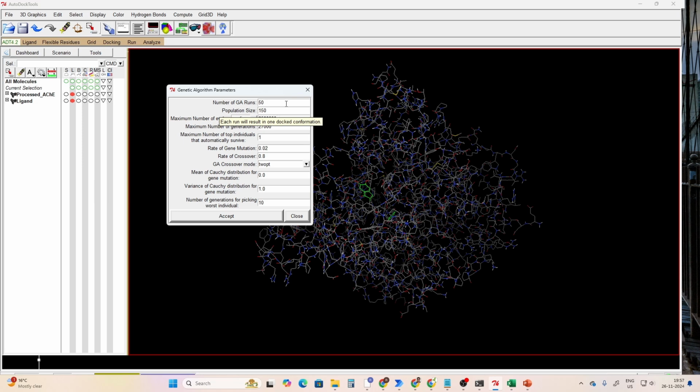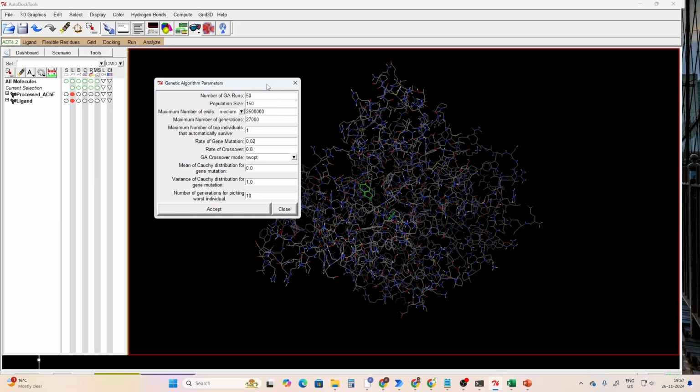When you do virtual screening, it's not possible to keep on changing the GA runs, okay. So in virtual screening, or multi-ligand docking, when you take all the ligands from a database and screen them against your target molecule, we would like to consider VINA for that, okay.